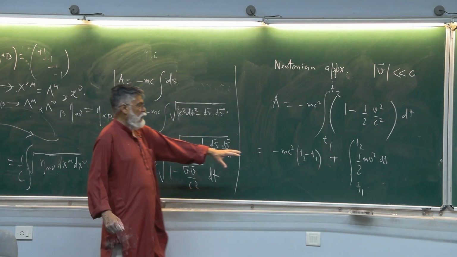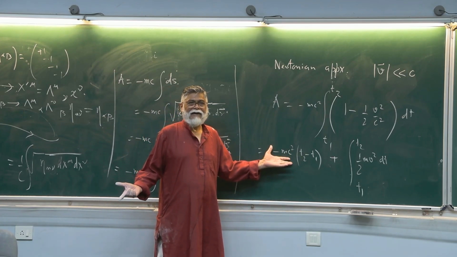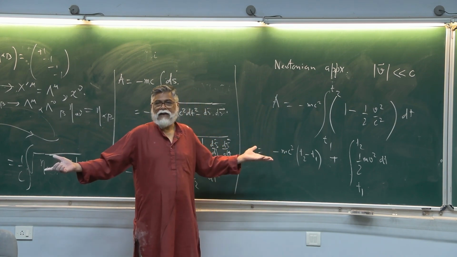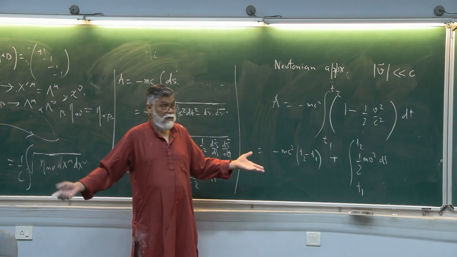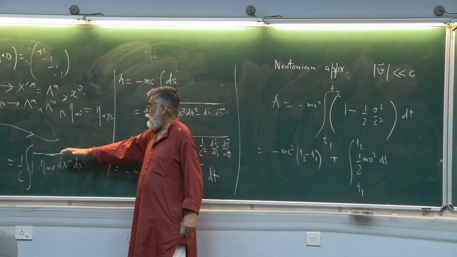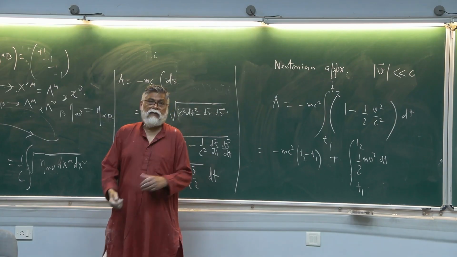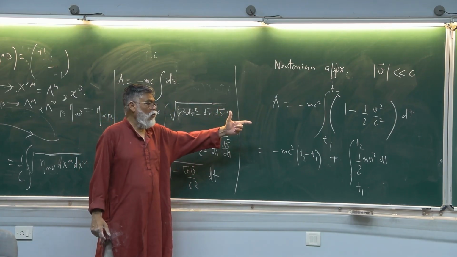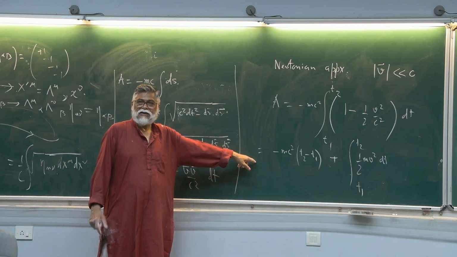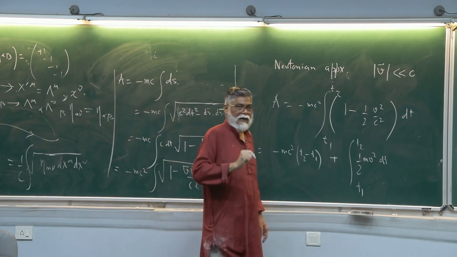What about this? Someone will say, what about this? This is an arbitrary constant. Adding an arbitrary constant to the action will not affect the equations of motion. So what did I do? I have made a correspondence between the special relativistic action for a free particle and how, when the velocities are much less than c, it reduces to the action you are familiar with from your classical mechanics course for a free particle in the Newtonian case.